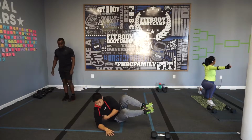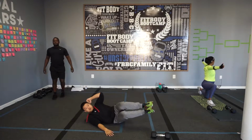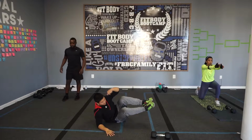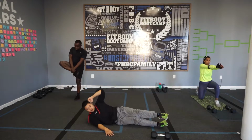If you bring your torso up too soon, then you can't bring your legs up enough. If you bring your legs up too soon, you can't bring your torso up enough, right? So make sure you come up evenly, right? Bending the knees, elbow to knee, right? To make it more challenging, straight leg, like that.